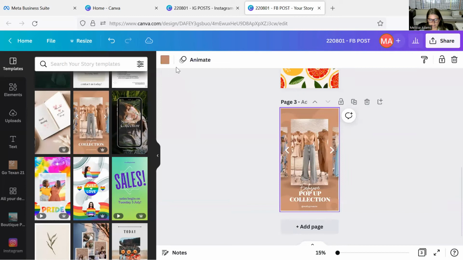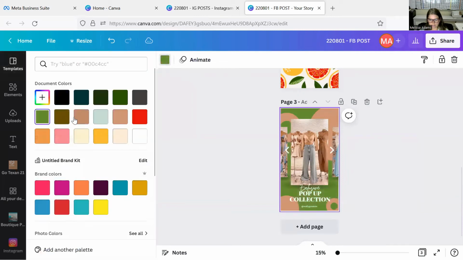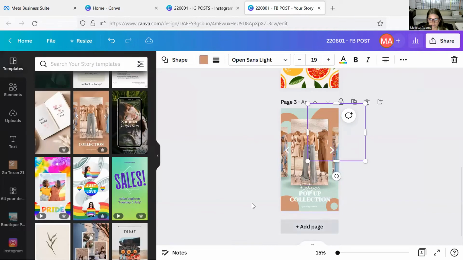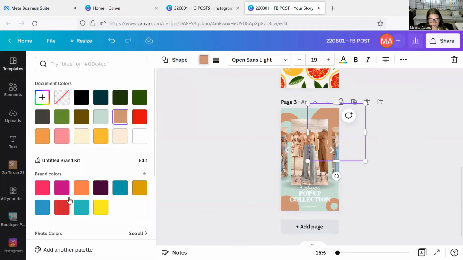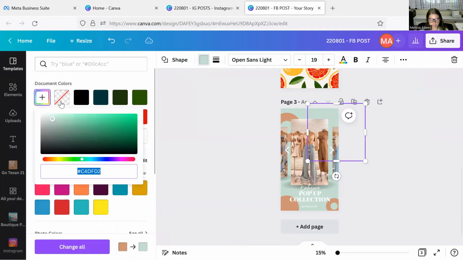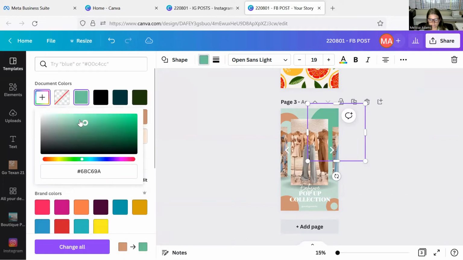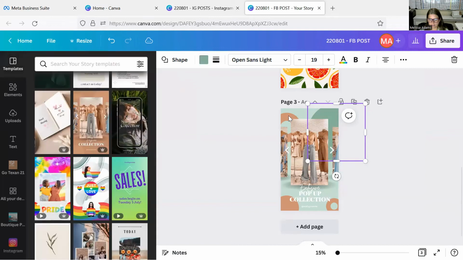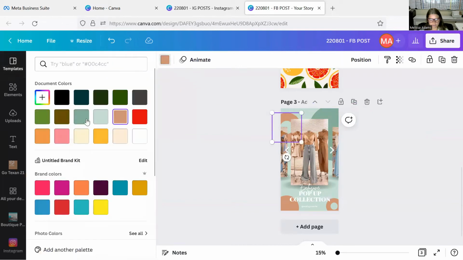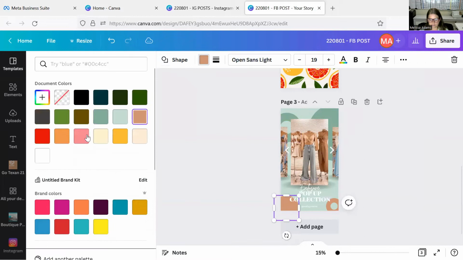Now, if you click the back here, you could also change that color if you have particular brand colors that you want to use. These are just little elements. So if you click on those, you could also change the color. Color that you like. And then now that color will also be saved in our color palette. So we can just easily change these to make it our own.